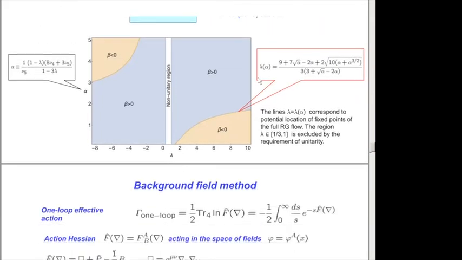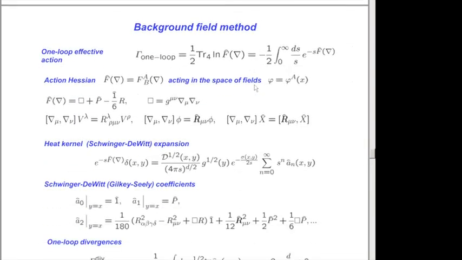To get the result, it would be absolutely impossible to do it with the usual Feynman diagrammatic technique, because I believe there would be millions of different types of Feynman diagrams, which would be impossible to calculate. So we use the so-called background field method. The background field method is based on the proper time method, which means that you can express a one loop effective action in terms of the functional trace of the heat kernel of the operator, which is the inverse propagator of the theory.